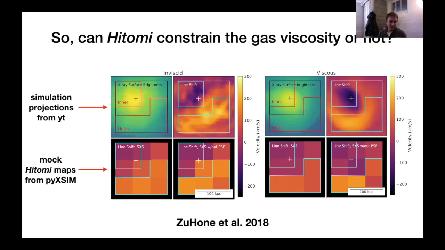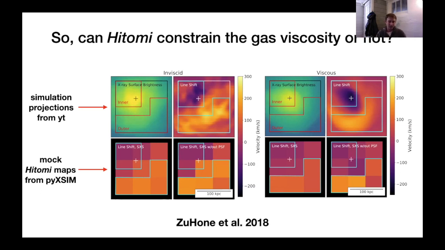So there's a lot of stuff on these plots, but the top panels show the Inviscid and the Viscous simulations, and they just show the projection of that first moment of the velocity field using YT. So they're just projections. You just look at the sort of orangey purple map called the line shift. And you can see that the two projections, the top right panels, are very different, whether Inviscid or Viscous.